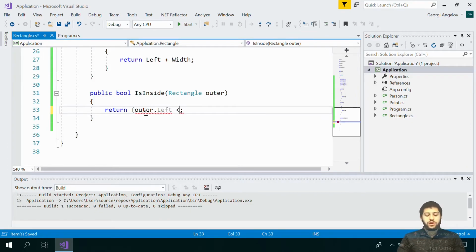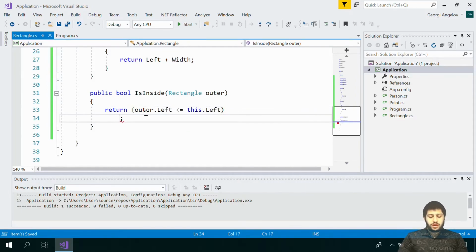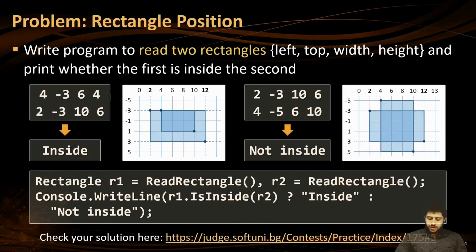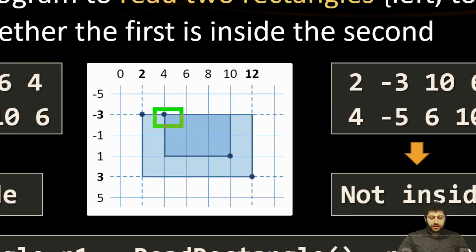So if outer left is less than this left, and the outer top is less than this top, okay, and we can see that here, and we can see why.